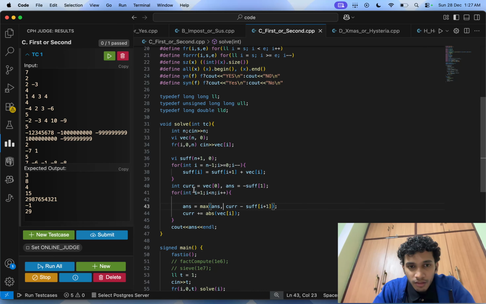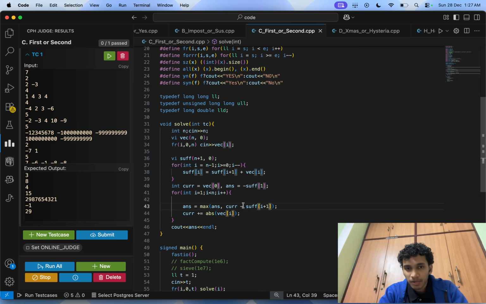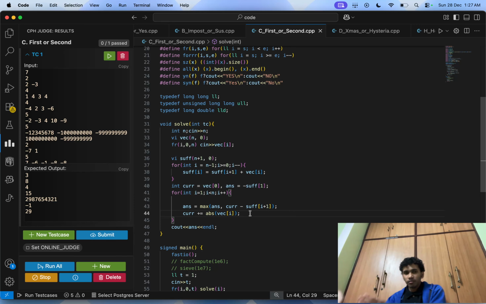So let's move to the second index. For second index, the prefix value is vec at 0, that is the very first index that is added. And apart from first index, the second index onwards, all the elements are subtracted. So minus suffix of I plus 1. Now in the prefix, the current index need to be added with absolute value. Why absolute value? If it is positive, we add it.